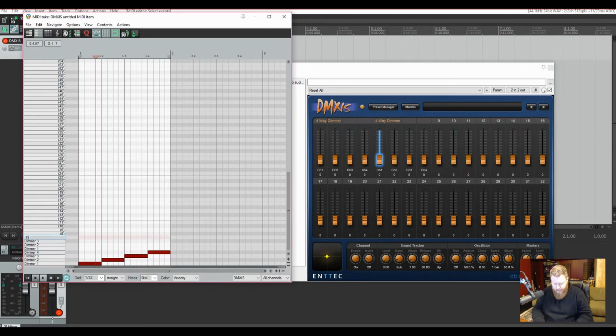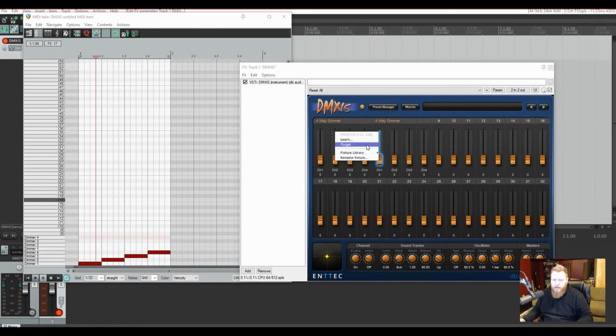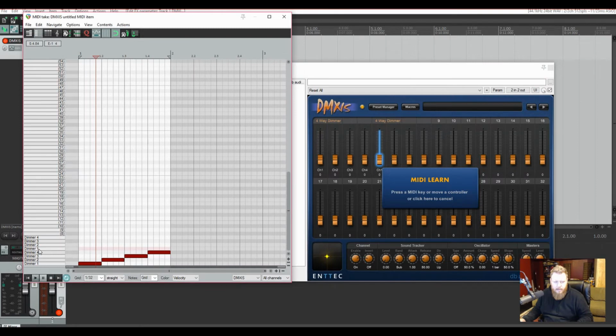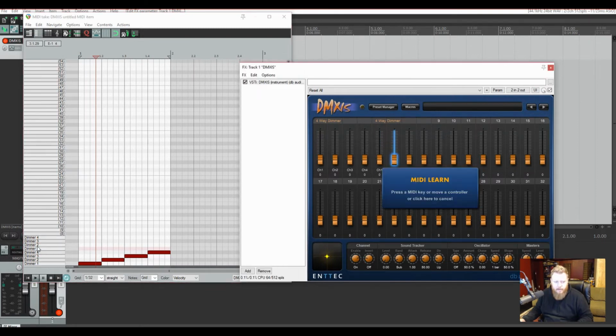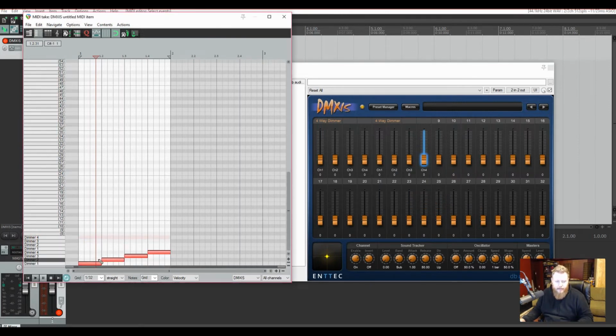And you would probably want to label these some way where you can keep them independent of each other for the sake of knowing which light is which. So let's say I located this dimmer box on stage right and the other one's on stage left, I would put an SR or an SL before the dimmer to help me remember when programming which one's which. So again, you go to right click, learn, right click, learn, right click, learn, and then you can do the same thing, which, there we go. There you go. So then they would all chase the same way.